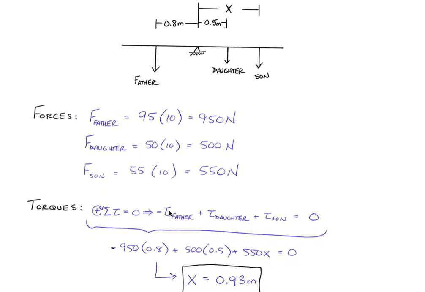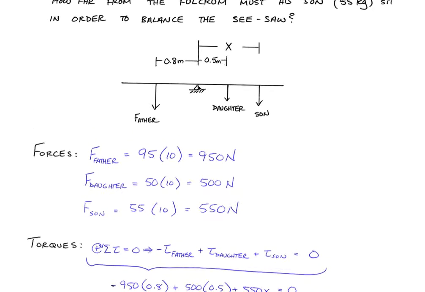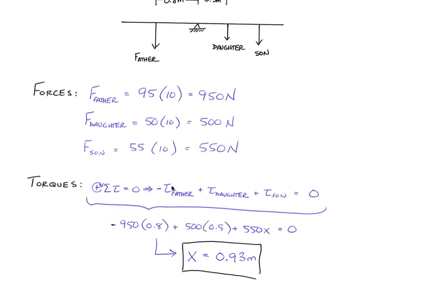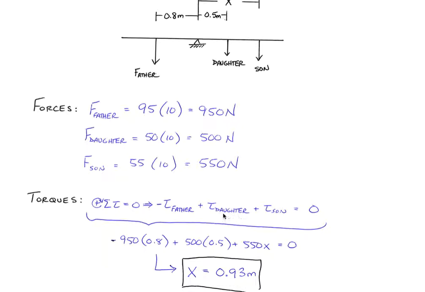So if I add these up, I get the negative torque from the father, and I have the negative torque because if this is my fulcrum, and this is the one spot that's pinned down, if I ignore the daughter and the son, I'm only concerned with the father. If this is a seesaw and I only have the father pushing down at this point, hopefully you realize that this seesaw is going to try and rotate counterclockwise. The father's force is trying to get this seesaw to rotate counterclockwise. So that's why he has a negative torque. The daughter and son both have positive torques because they're both on the same side. If I pin this down here, the daughter is trying to make this spin clockwise and the son as well is trying to make this entire system spin clockwise.